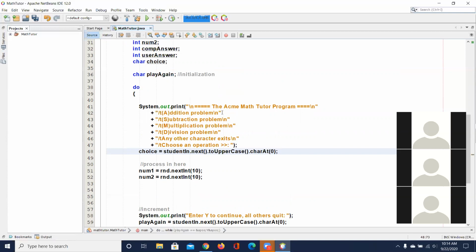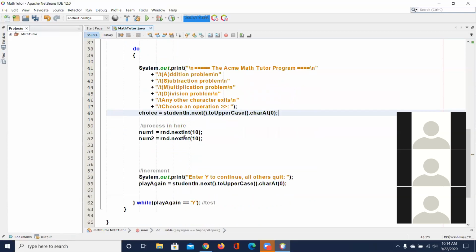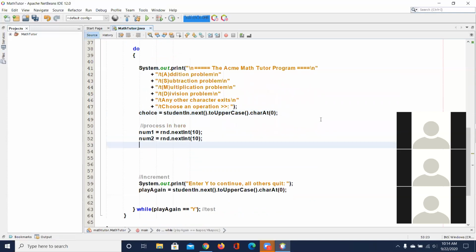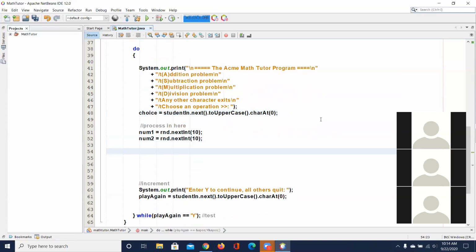So I got that. So that's my menu. Once I have that, I can drop down here. This is actually all the process.